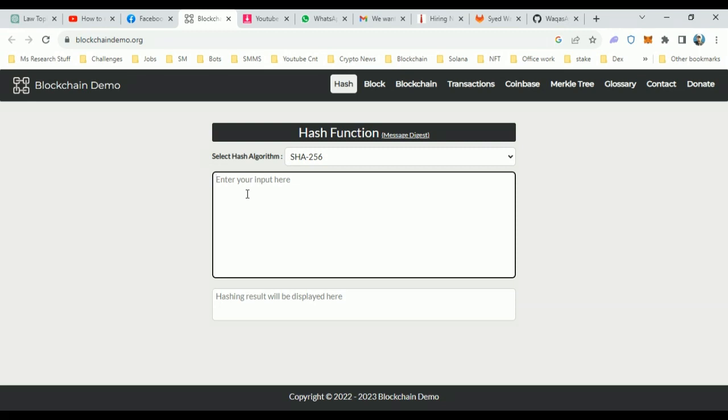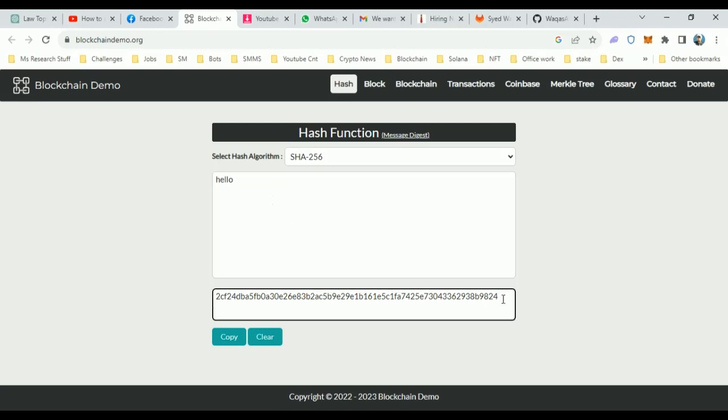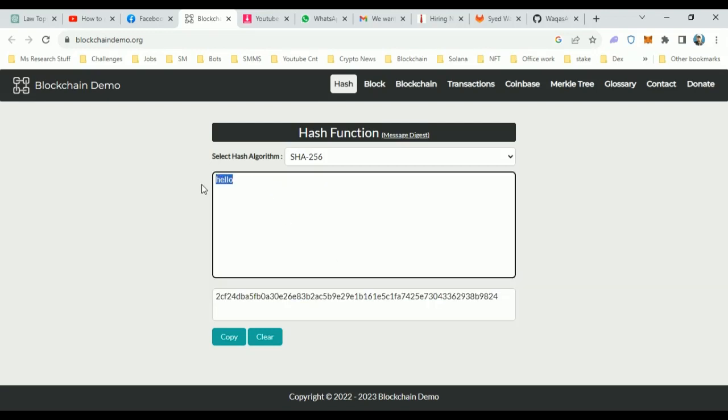If I put a value over here, let's say hello, it will give me a hash value. If I change just the O, it will totally change the hash value. For each word, or for each phrase, it will generate a separate hash value. So "hello wiki" will totally change.